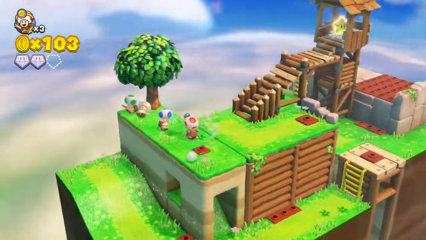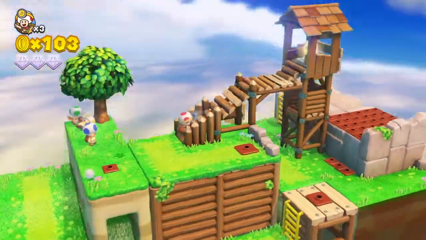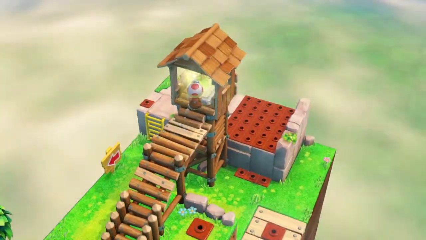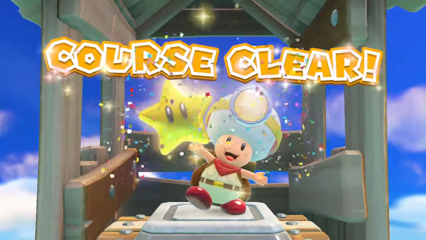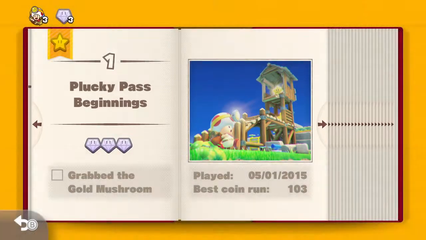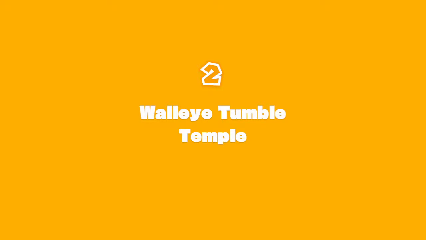And mushroom. Ooh, he gave me a gem. Thank you, blue toad with glasses. I wonder if he has an actual name. I don't know. Anyway, we got our second, well, first pal star. Our first one was snatched, damn it. Oh, okay, so we needed to grab that golden mushroom in order to get that little task thing. Okay, interesting. So each level contains a task. Good to know.